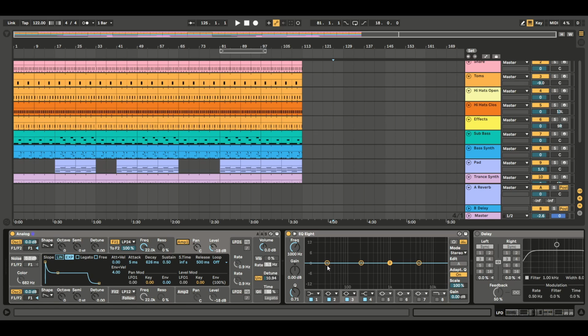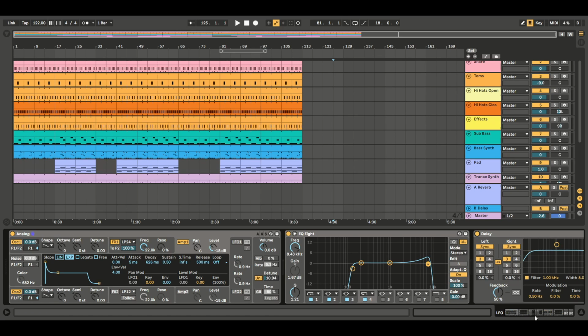Now, in the frequency, we don't want this in the lower frequency ranges because we don't want to muddy up the rest of the mix in terms of the sub bass and the kick and all of that. So I'm going to apply a high pass filter and have that around about 100 Hertz. And again, we're going to apply a high cut filter at the end just to take some of those high frequencies off. But I'm just going to boost the frequency of that very end and drag that out and capture some of those high frequencies around 10 kilohertz.